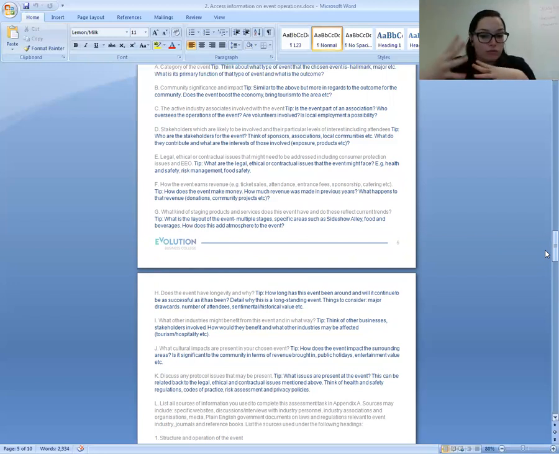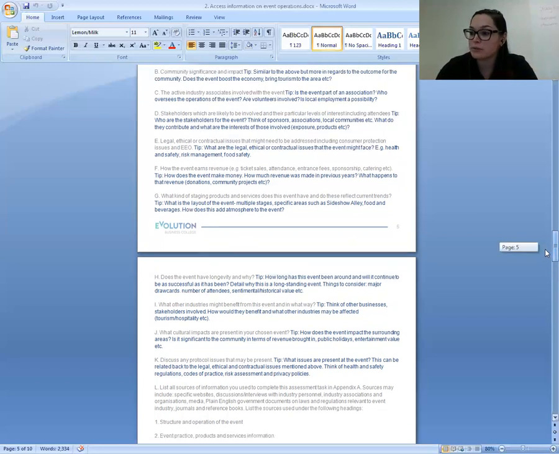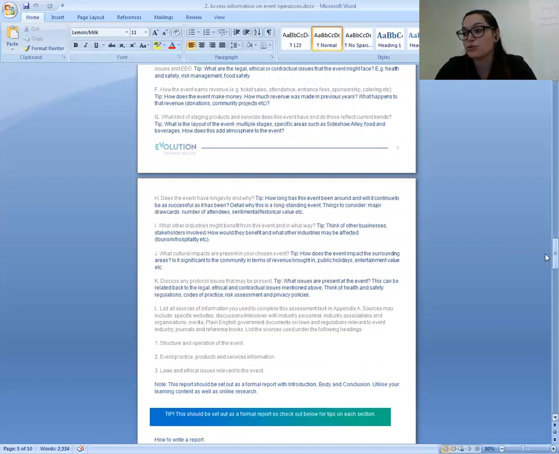and any final thoughts on any issues that they may be facing. After that, you want to be able to list all the sources of information that you used to complete the assessment. So that's for your report. Again, we're going to be looking at the bibliography that you have completed in assessment 1. So it's going to be very similar to that. So what sources of information did you use to find all the information for this report as well? Again, format it with your source title and your reasons for it being helpful to you, and then just link me to that page.